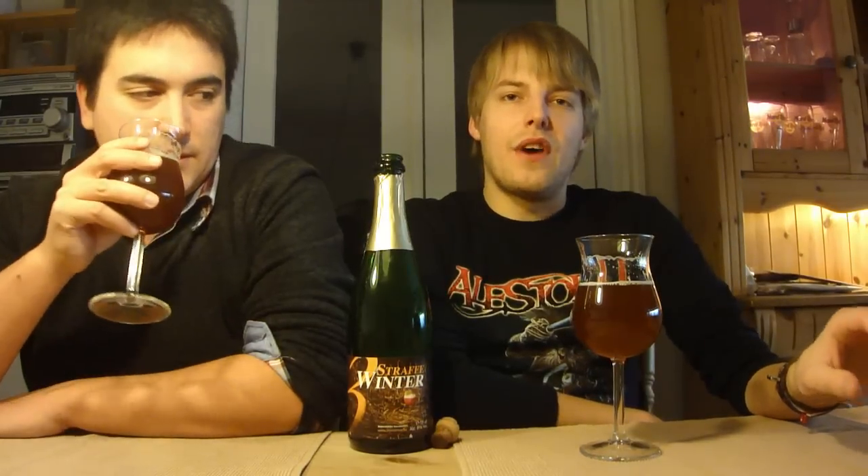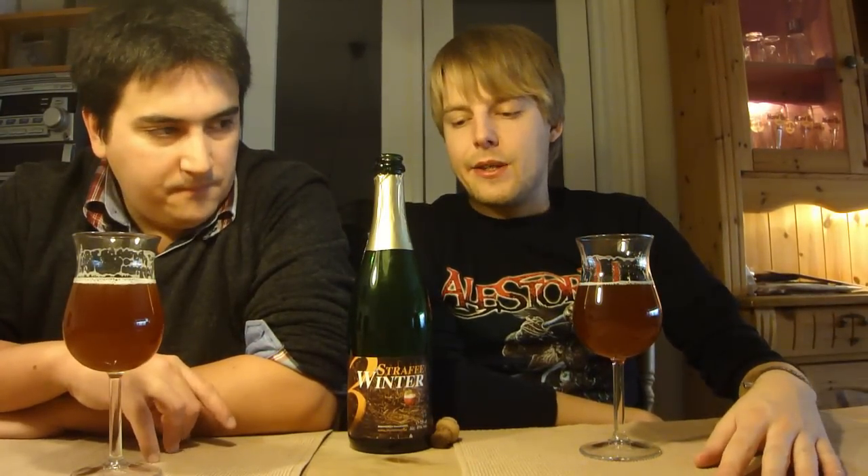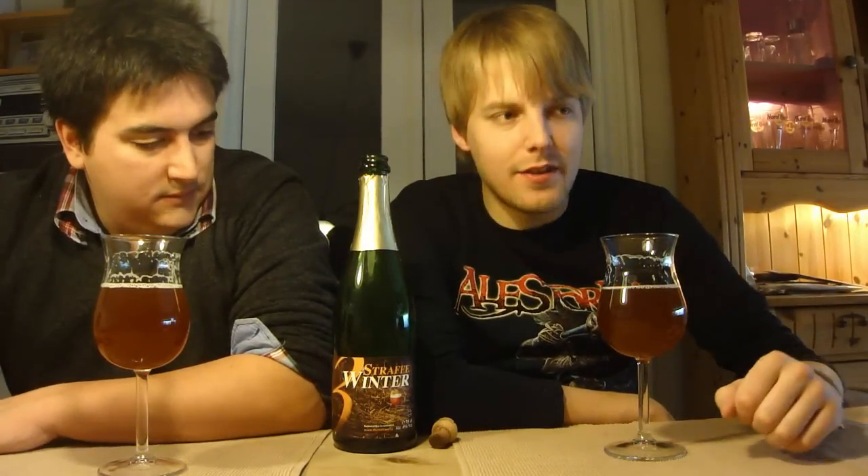If you've had the Faro from Lindemans and thought it was too sweet, definitely check this out — because this is a very nice balance between sourness and sweetness, and I'd say still the sourness is on top. There is still that underlying sweetness — caramel and almost brown sugary, almost toffee-like — which is kind of weird in a lambic, but it works. You feel a slightly sugary gloss on your lips, which is very, very odd. I do enjoy a more sour sour, but as a beginner you could get into this. It's more like a gueuze with sugary, caramel flavors. I prefer a fruit lambic or a regular gueuze to this, but still — great stuff.